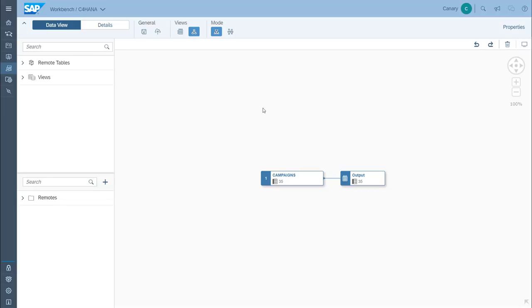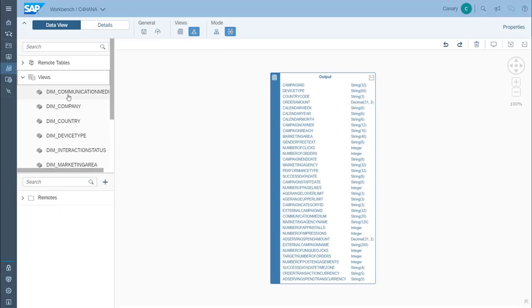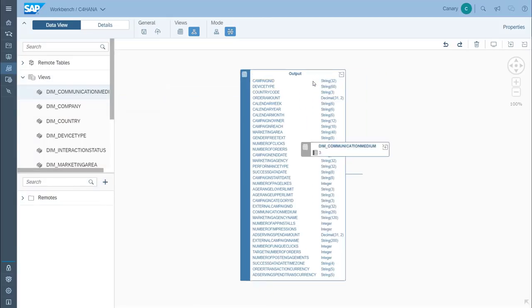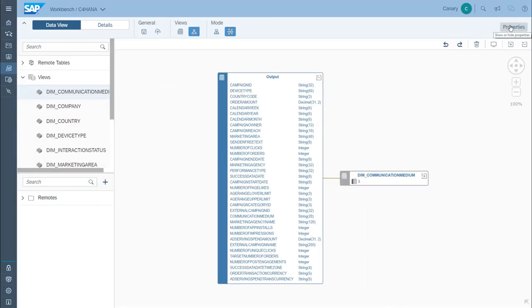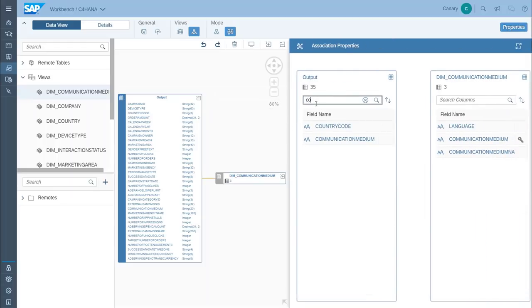In step 3, we'll focus on creating the semantic model by reusing the previously generated semantic objects as the output node from the data view. Here we're going to create a model based on the campaign fact information by adding additional dimensions to the model.